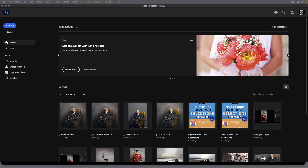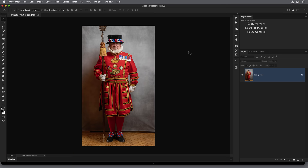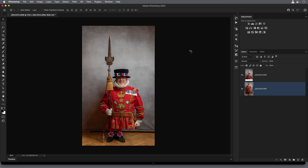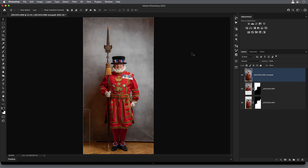Photoshop opens with the Photomerge properties. On the left-hand side, Layout is set to Auto — we'll leave that. The important part in the middle: there's a tick where it says 'Blend Images Together' — that's definitely what we want. At the bottom there's also 'Content Aware Fill Transparent Areas' — let's tick that checkbox as well and click OK. Previously we had to align those layers manually before merging, but we haven't had to do that here. Photoshop is blending the two images, lining them up, and filling the gaps automatically — saving a ton of time. It has worked exceptionally well.